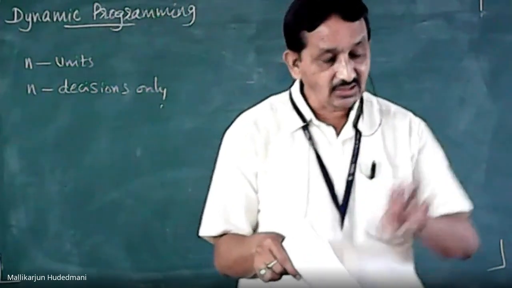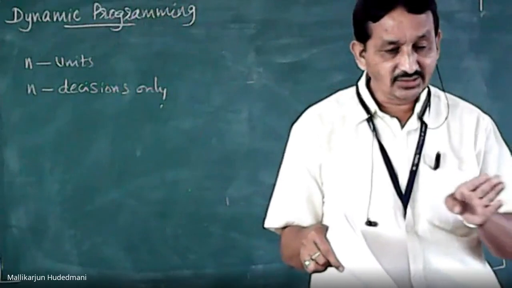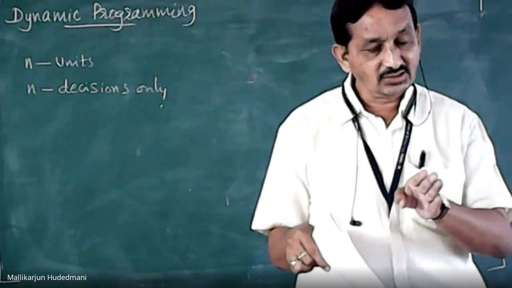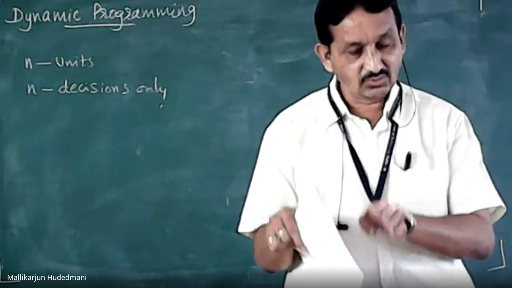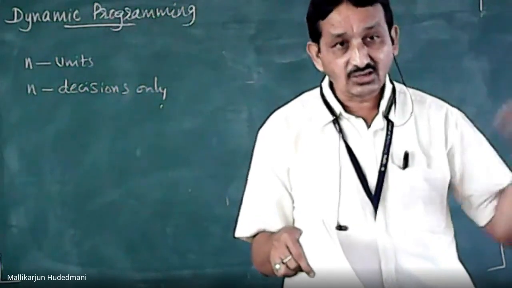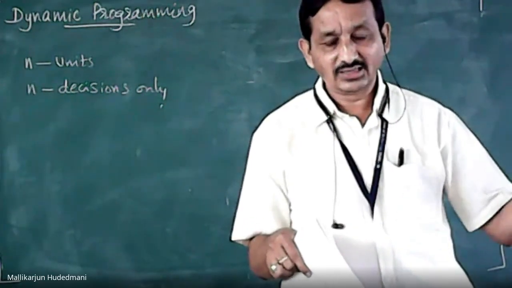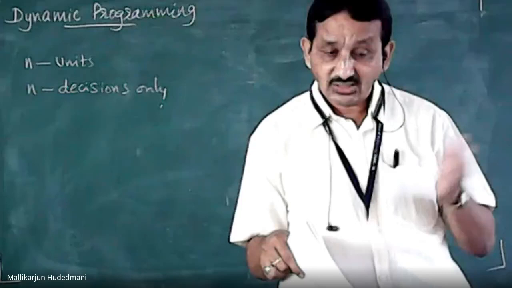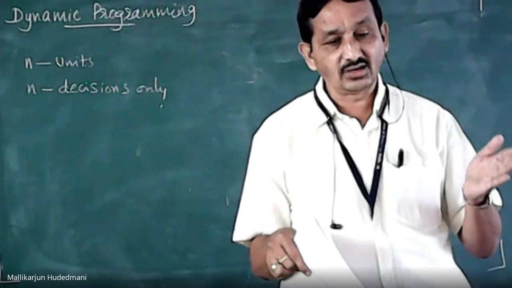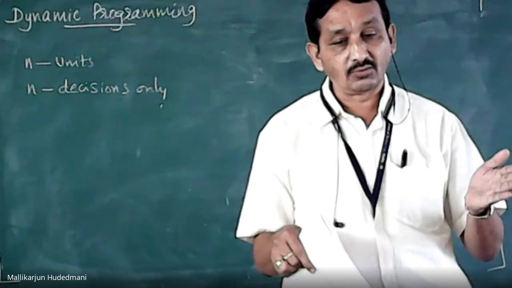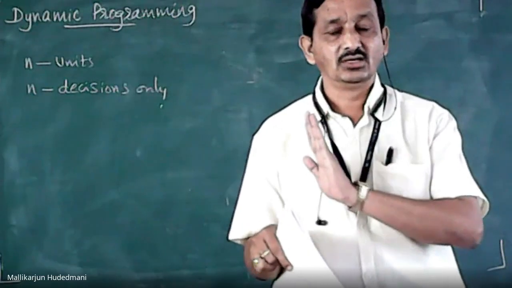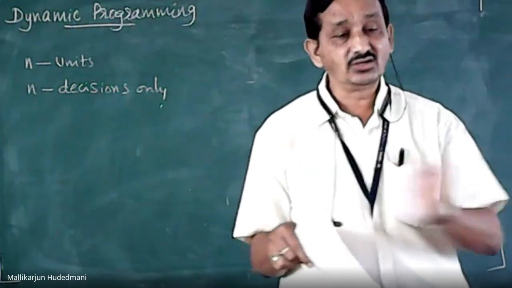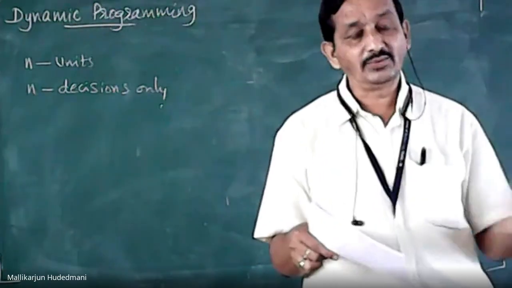Likewise, when it comes to stage number 3, whatever the output and the initial stage, it is stage number 2, and the remaining decisions left were 3 and 4. There you must see that good decisions are taken on the output obtained from the previous decision. In that way, sequential decisions need to be taken. So in that way it is applicable.